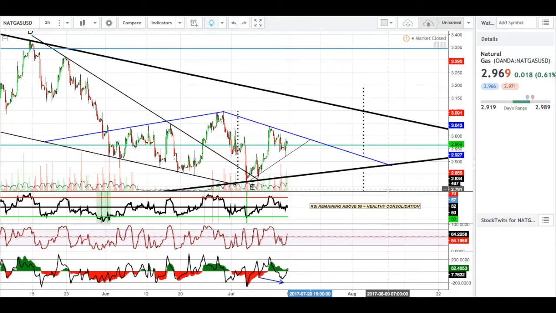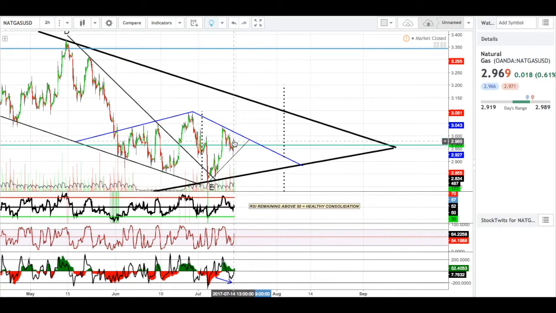But this has basically been a swing trader's paradise for the better part of the last 2 months with all of these. We're in a sideways range. You take a trade in UGAS, you ride it up. You take a trade in DGAS, ride it down. UGAS up, it basically goes up 15% in 2 days, down 20% in 2 days. Up 20% in a week there. Basically, it's been a swing trader, day trader paradise here for natural gas. And I'll most definitely be trading this bearishly on our way down to our next support level down here.